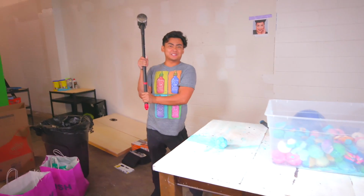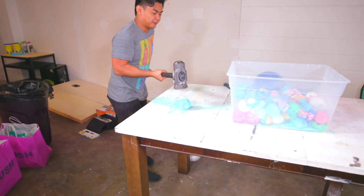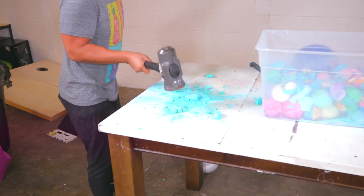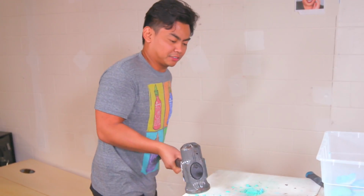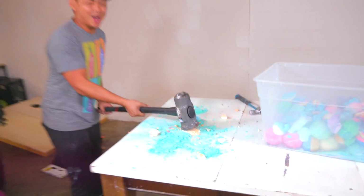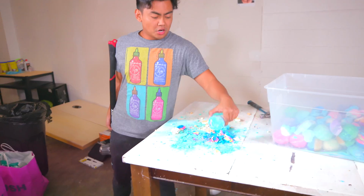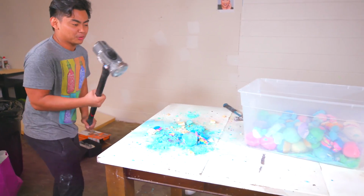Let's try this one. I found a sledgehammer, so I just want you guys to see how effective a sledgehammer can be. Oh! Okay, so this is exactly what we need. That was very, very effective. Here's another one. Whoa! And another one. There's another one. Whoa! All right, let's get this one in slow motion, shall we? Here we go.